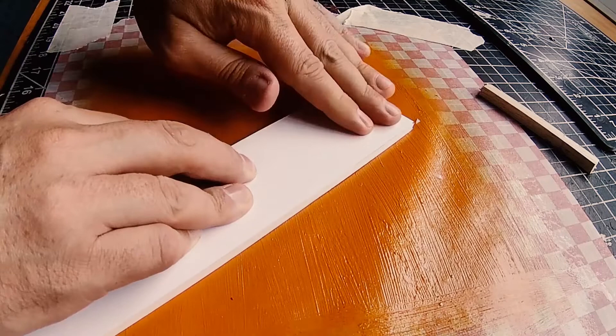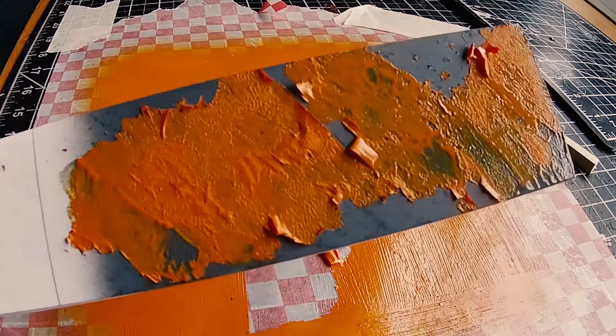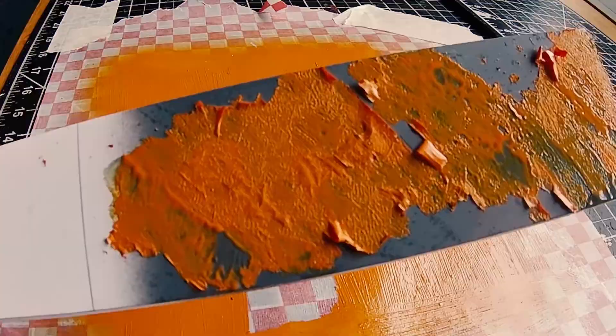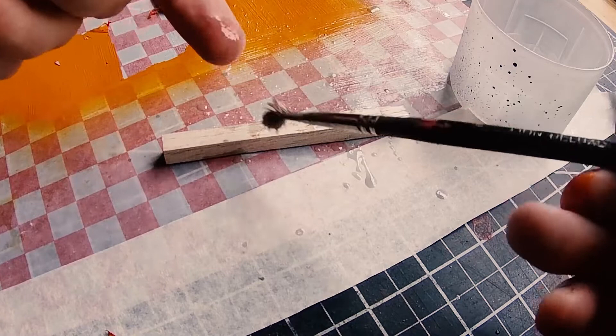Next you press the surface onto the paint that you applied on the wax paper, and the matte coat is going to grab some of it and peel it off the wax paper, giving you paint on there in a very blotchy, sporadic kind of peeled paint look. I used it on the pillars or the posts of the house — I splattered on some of the matte coat, pressed the balsa wood pillar to the paint, and peeled it off.